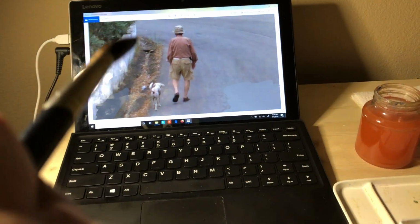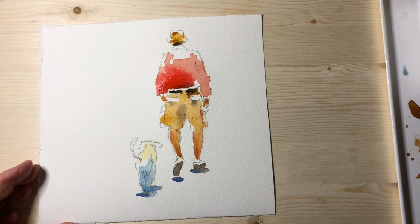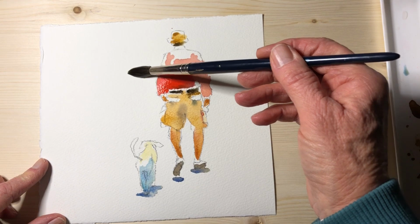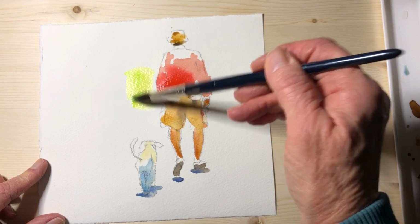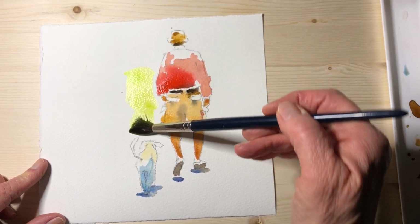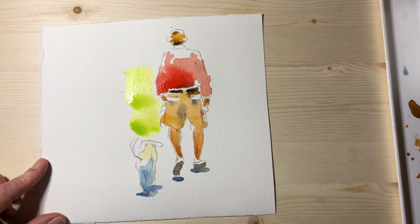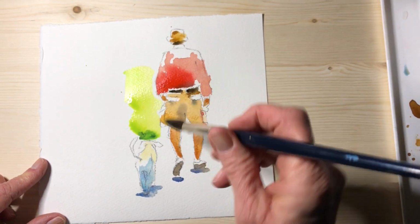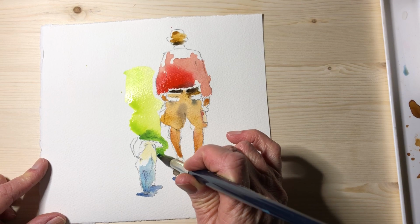I think it needs some background of some kind. So maybe I'll just make them a little green like they're walking in a park. And I like to be a little sloppy with this. And now near the dog, I think I will put some dark to make him show up as a white dog. Needs something.